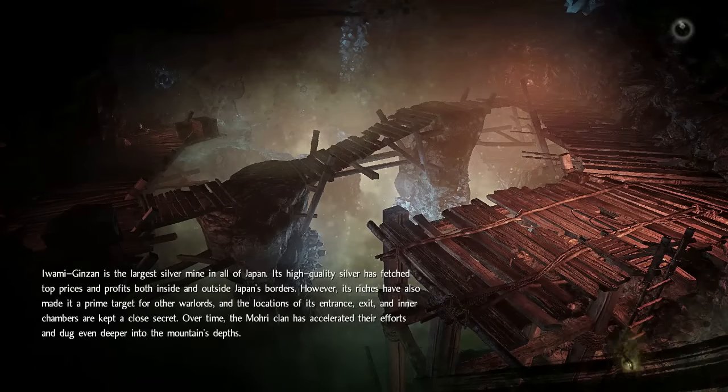Iwami Ginzen is the Jinzan? I have no idea. Look, pronunciation's not my strong point. Anyways, the largest silver mine of all of Japan. Its high-quality silver has fetched top prices and profits both inside and outside Japan's borders. However, its riches have also made it a prime target for other warlords, and the locations of its entrance, exit, and inner chambers are kept a close secret. Over time, the Mori clan has accelerated their efforts and dug even deeper into the mountain's depths.